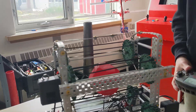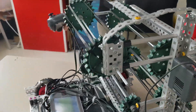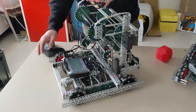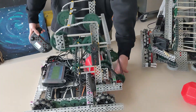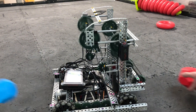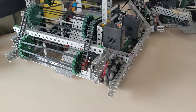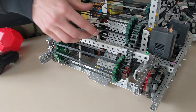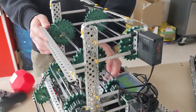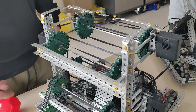Moving even further upwards, we have the top stage which can shoot forwards. Further back, we have our color sort mechanism. We have one optical sensor down here which detects the color of the ball at the start. What the color sort does is, as we intake up the intake, it reverses the roller so that balls shoot out the back. We don't currently have a collection basket, but that will be added in the future. For our intake motors, we run 5.5 watt motors — 200 RPM for the higher stages, but the pre-roller is chained to 600 RPM. The same ratio applies to the back roller used for bringing balls up and for the color sort.